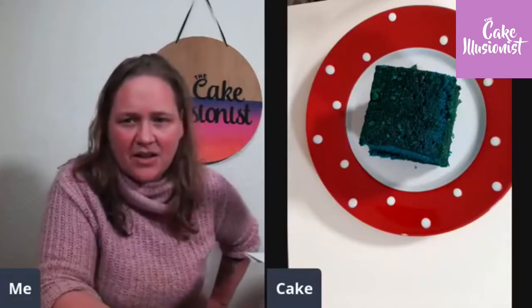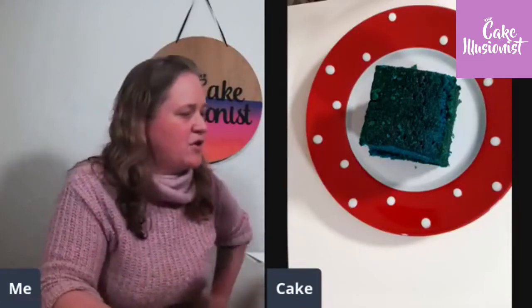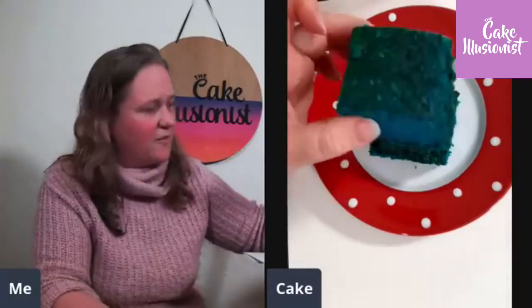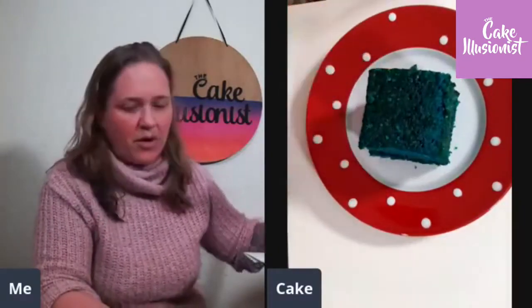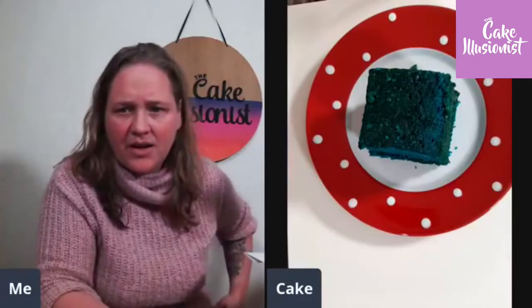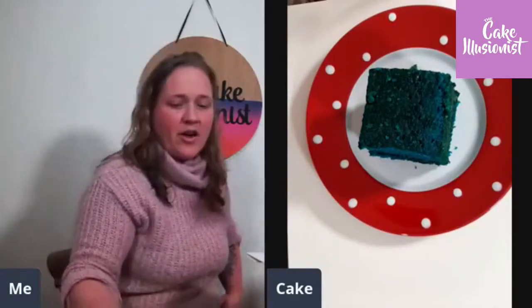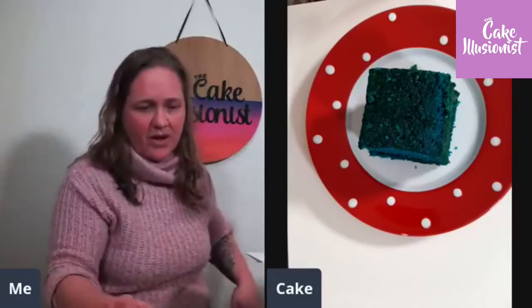So yes, this is a blue sponge. I don't normally do multicolored sponges. Look at it, it's chaos color. But I had to do a rainbow for a shoe company, and yeah, it was left over. So there you go. So here's my first takeaway from this game, okay?